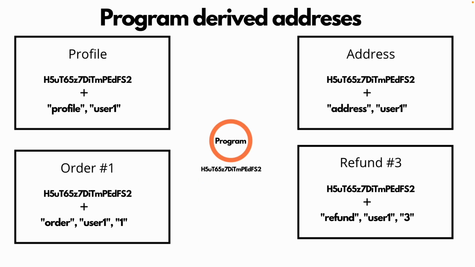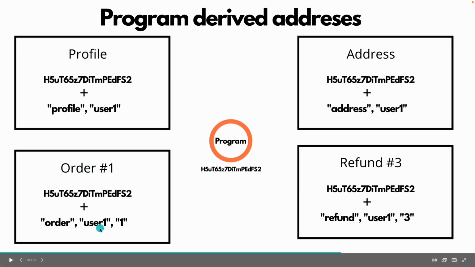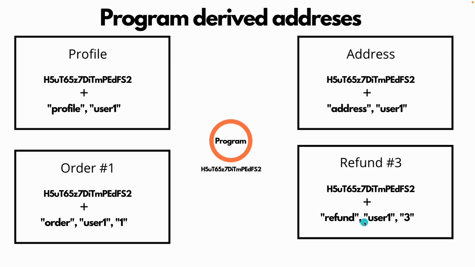So let's take a step back and see how you would create this application in the Web2 world. Let's say there's a user, the user ID of that user being user one. You'd most probably store their name and all of these details in a profiles database, with the user ID as the primary key of their row. Similarly, their address in an address database with the primary key being the user ID. You'll store their orders in an orders database with the primary key of each order being the user ID and the order ID. And similarly, a refund being stored in the refunds database with the primary keys being the user ID and the refund ID.